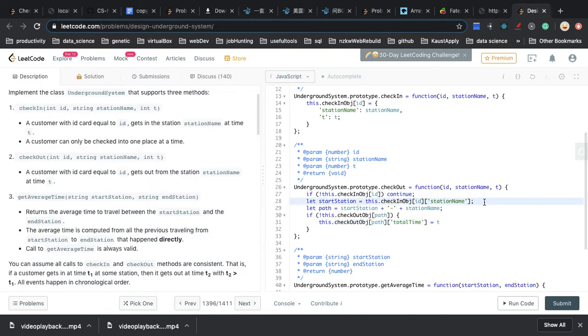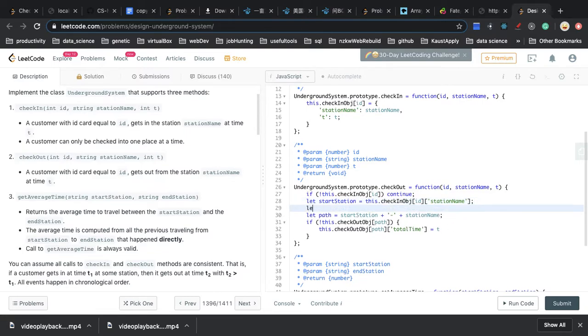And also here we're going to extract the check-in time: this.checkinObject of ID and t. So we extract the check-in time.